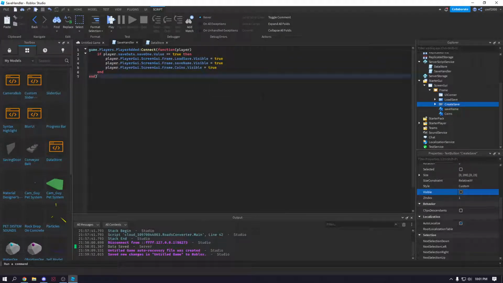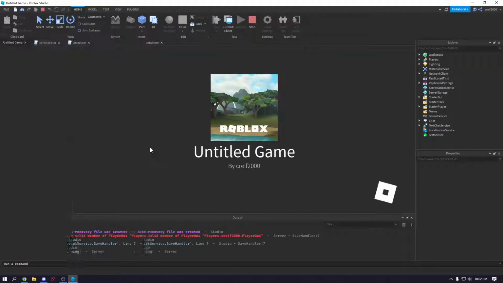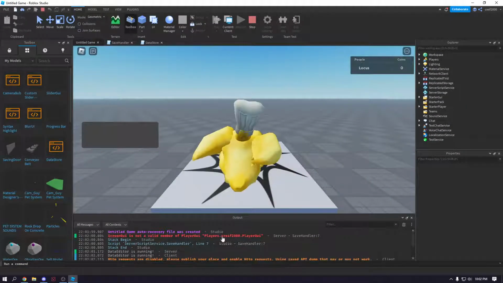Okay, we're going to add an else statement, and then we're going to do PlayerGui dot ScreenGui dot Frame dot CreateSave dot Visible equals true. Okay, and now it should go ahead, nice.